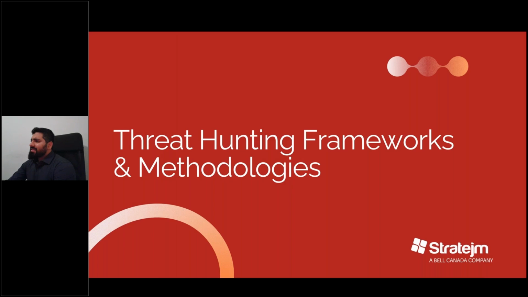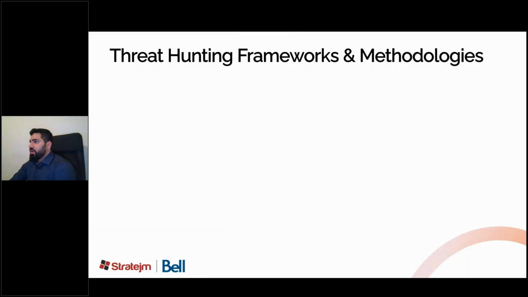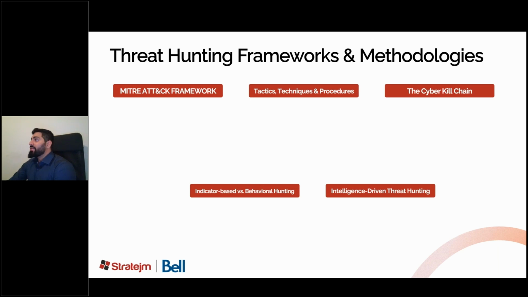Now, we will look at established frameworks and methodologies, which allow us to effectively threat hunt. By following these established structured approaches, it's easy for organizations to ensure consistency, efficiency, and accuracy in their threat hunting efforts. So we'll look at some structured frameworks. The more famous ones are the MITRE ATT&CK framework or the cyber kill chain, right? They provide security teams with a systematic approach to tracking threat behavior. And by leveraging these models, organizations can proactively detect and respond to threats with more accuracy and better efficiency.